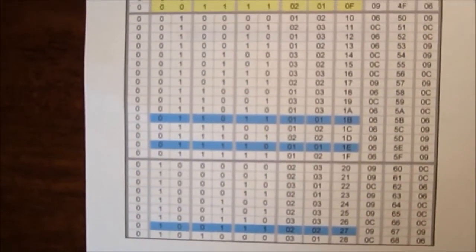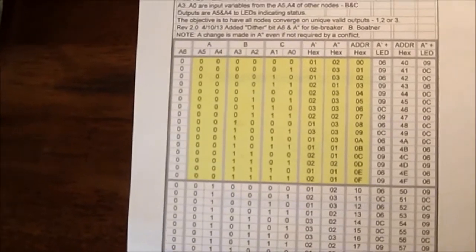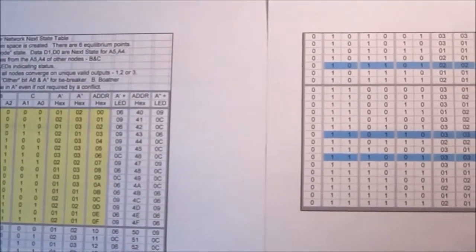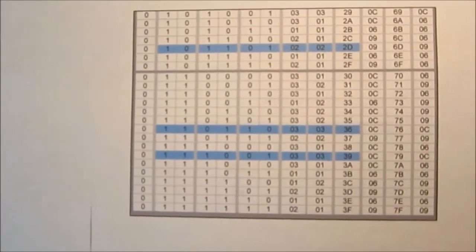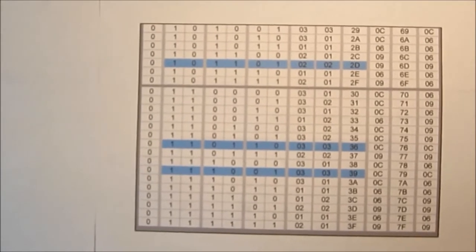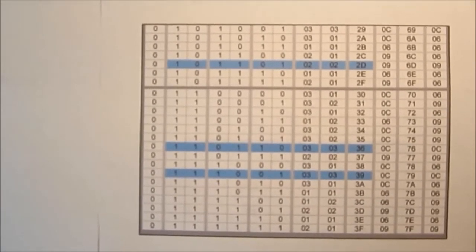So this gives it an opportunity to make a different decision than the other node that it's competing with and sort of do an end run around the other node and come up with a situation where they're not both making the same decisions at very high speed over and over again.